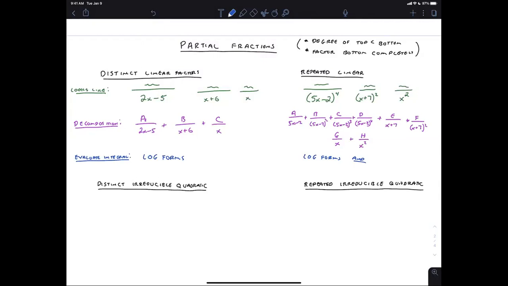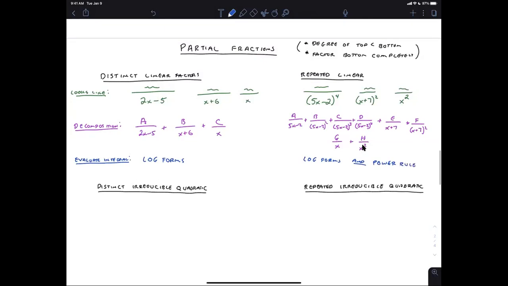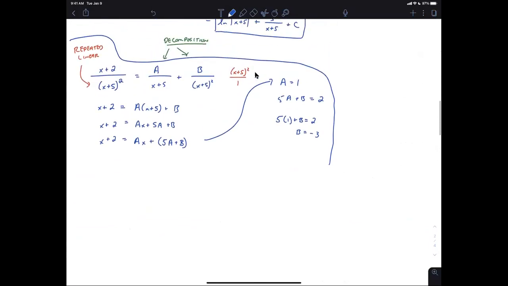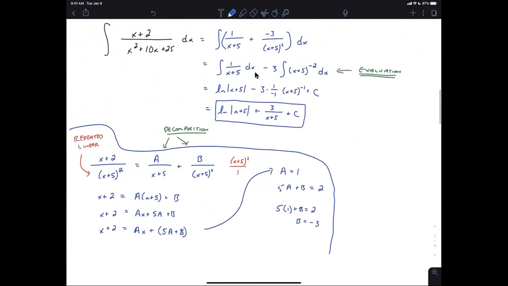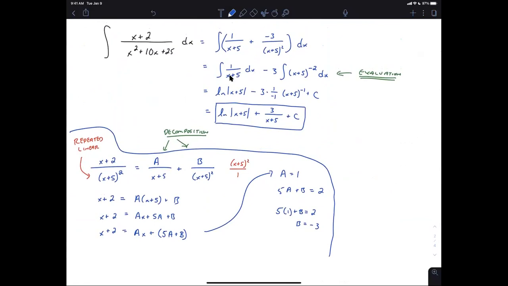So it's no longer a log form for those bigger powers. And like x squared, you make it x to the negative 2. So you have log forms and power rule, depending on which one you're talking about. But just watch that, because when you're doing a huge problem, it's easy to just want to make them all logs, which is what happened with the ones we've done so far, because we were doing the intro. But like this one was log, this one was not log, this was power rule. If this coefficient of x weren't 1, you'd have to do a u sub with the power rule. Not that it's that hard, it's just a lot to keep track of. But okay, what are we doing here once we get to this evaluation stage? That makes sense? Everybody good?